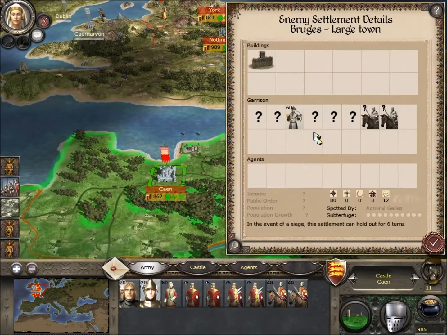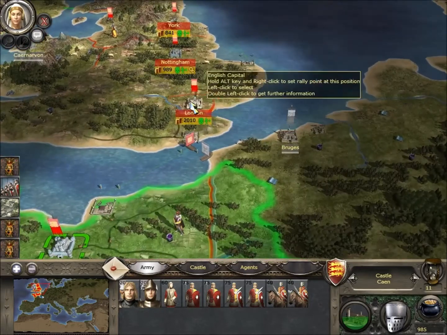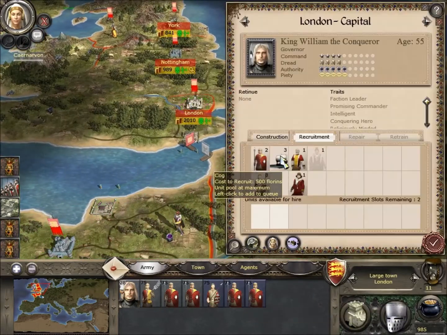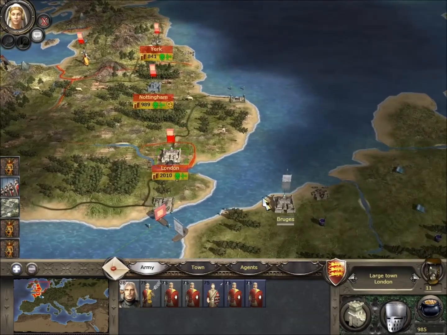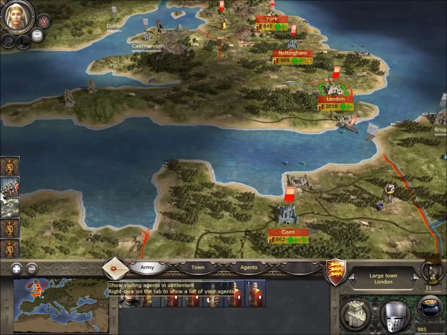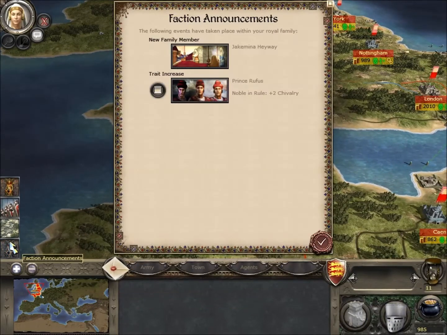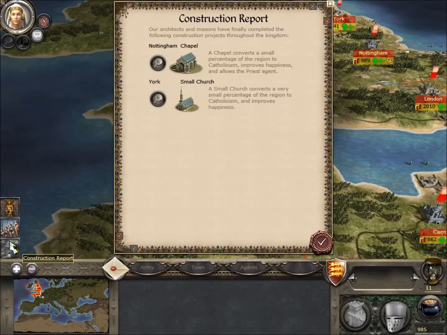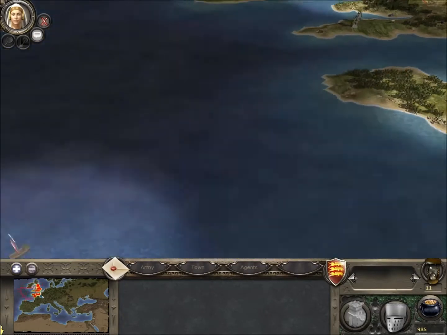Yeah, we'll be going to attack this place as well. So we could do with, say, a spy, wouldn't go amiss. But I can't really afford to build anything at this moment, due to money troubles, obviously. End of turn, yes. Faction announcements, construction report, couple of chapels, recruitment, and marriage celebration.